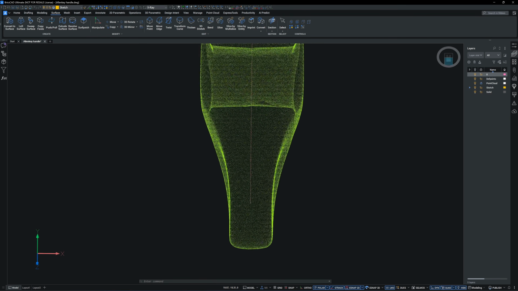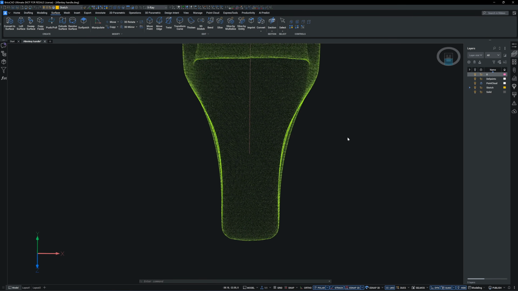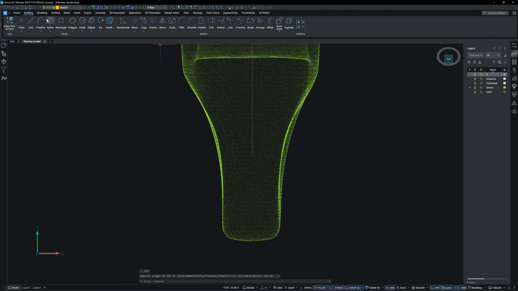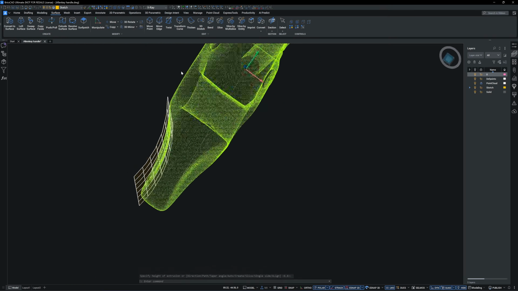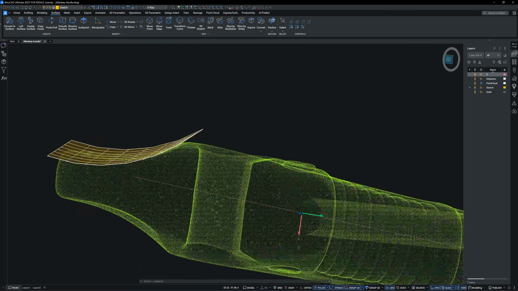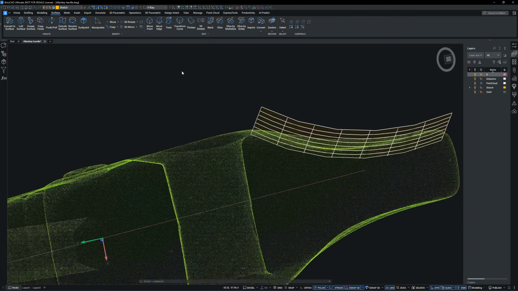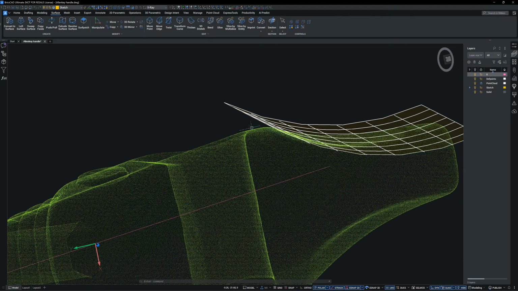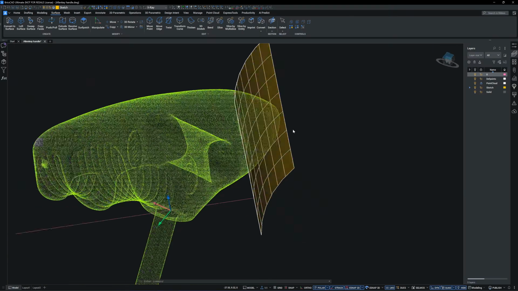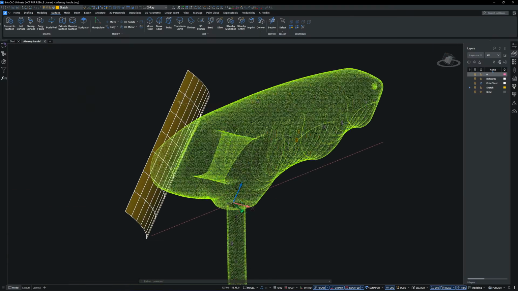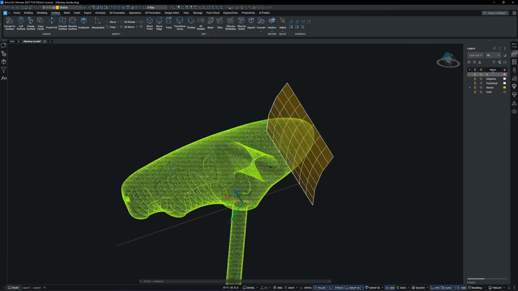By adjusting the viewport to this orientation and using the UCS view command, I can draw a cutting line for the thumb rest. It looks like this part of the model was cut from this plane, but the entire handle wasn't originally created in CAD.